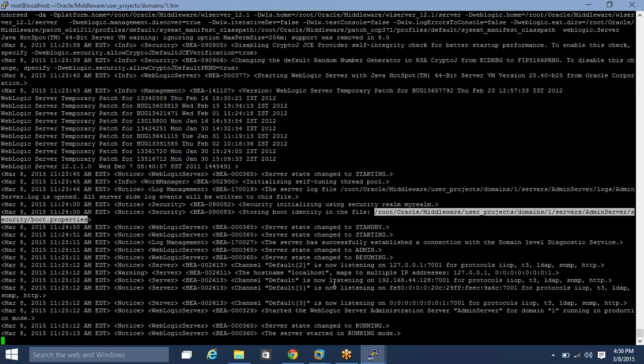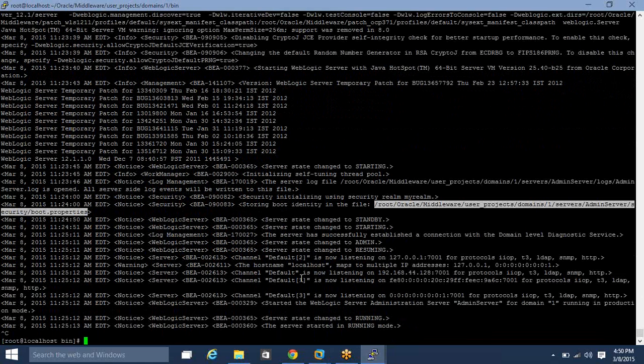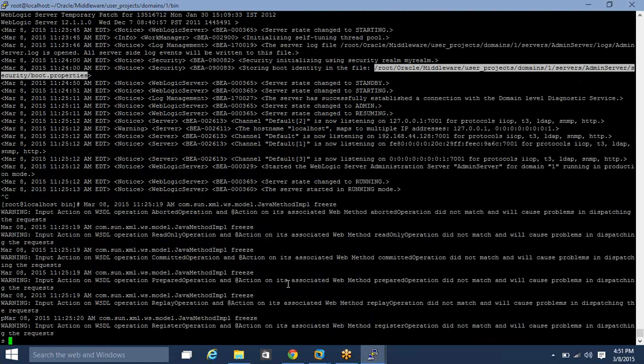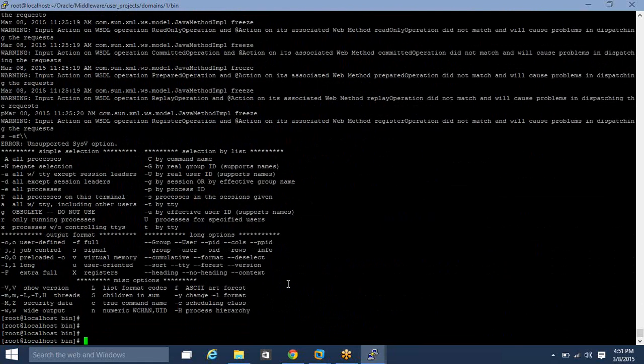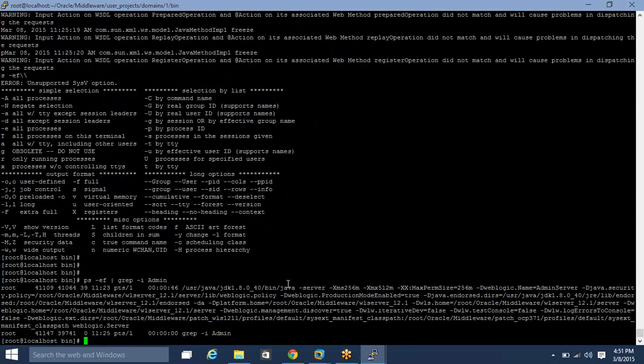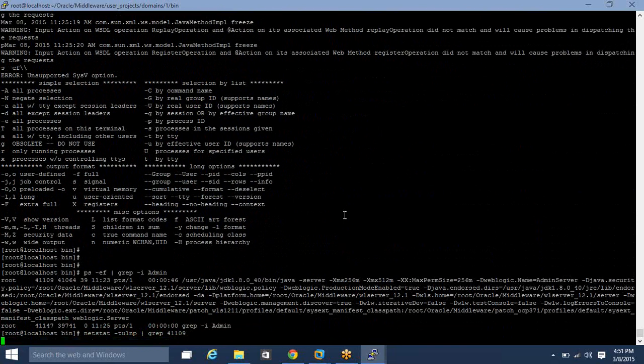Okay, so let's see here. How to check the process ID? First you need to check your WebLogic process ID. Here I installed the admin server, so netstat -tulnp | grep 41109.